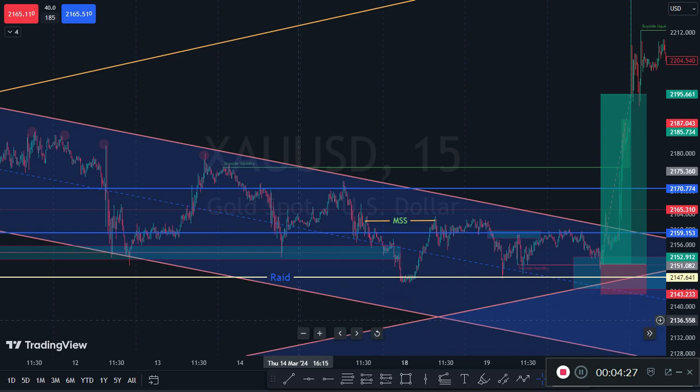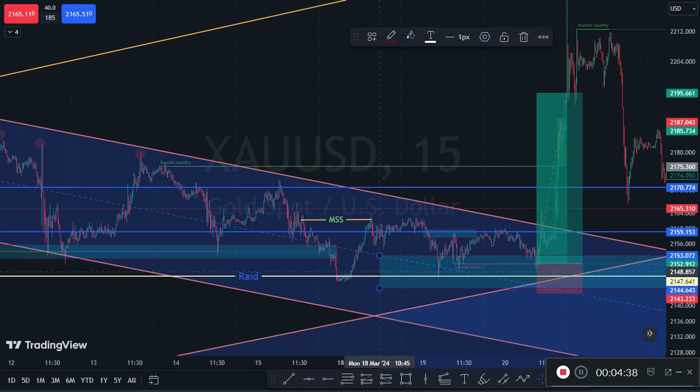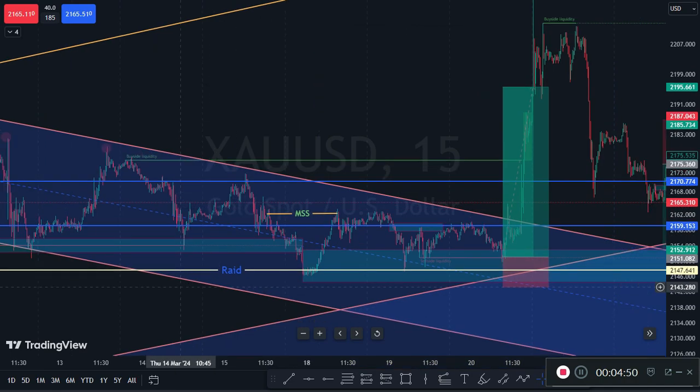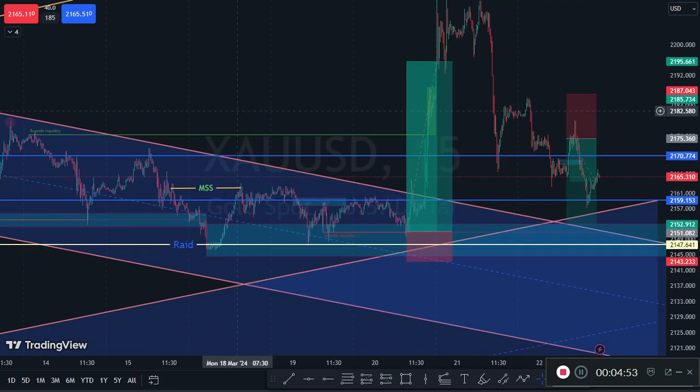And after that, we now see a return into this order block, which was where I was looking for my trading reasons. We now see a return back into this order block right here. This is actually a daily order block. All right, so I'm just showing you the entries on the 15 minutes, but this was actually a daily analysis. I used the daily time frame and the 4 hours time frame for this analysis. So this was a daily order block right here.